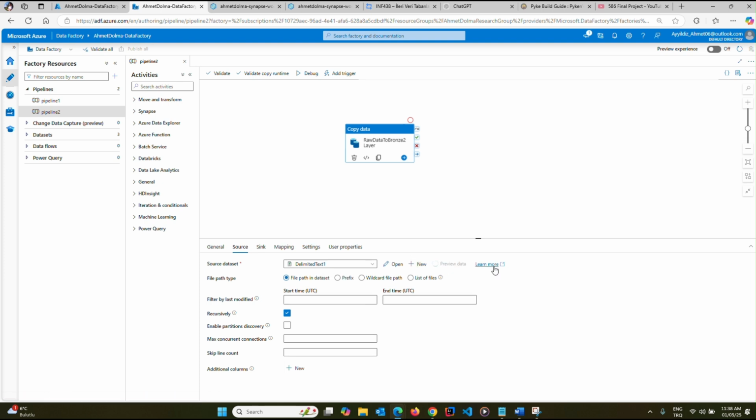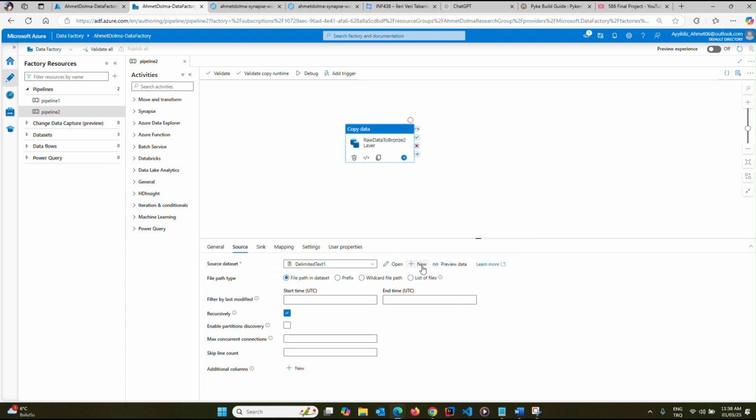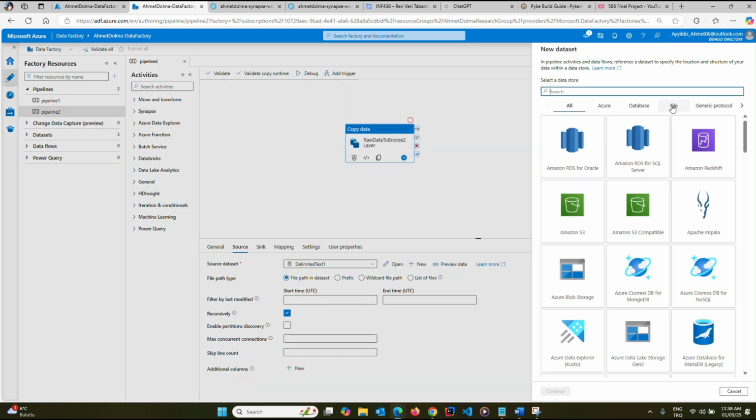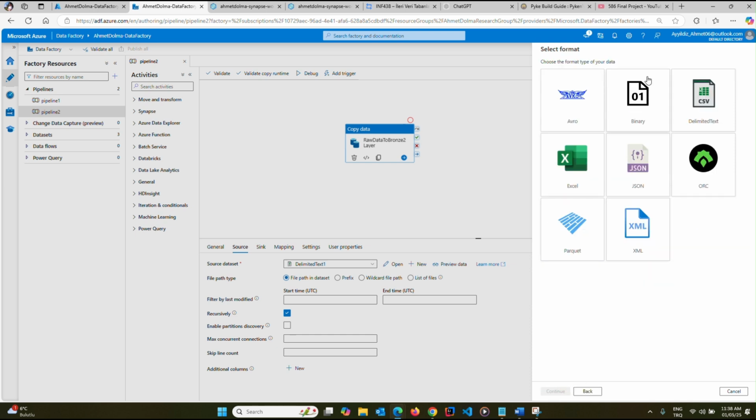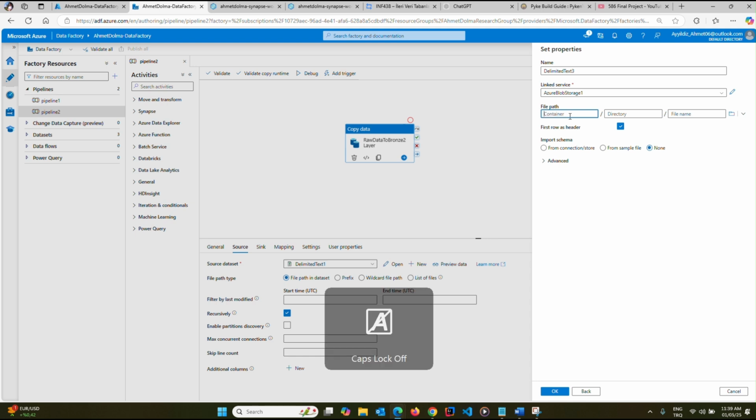You can see it here. How do we add it? Just click where you wanna add the file. I stored it in the Azure Blob storage, so I will show you delimited text CSV. Use Azure Blob storage. It was in the bronze.